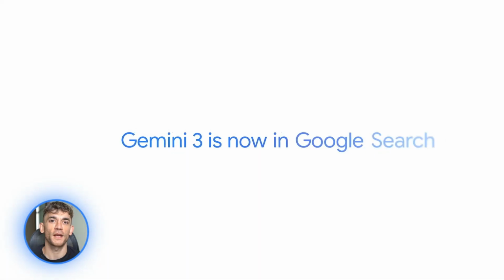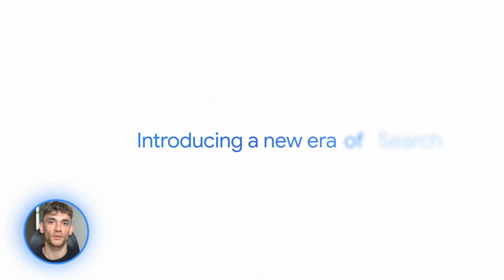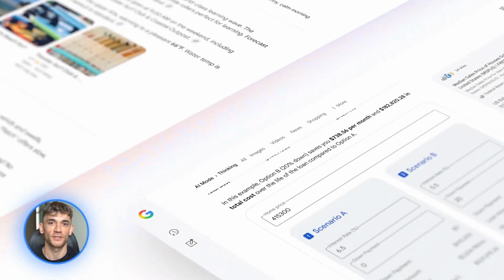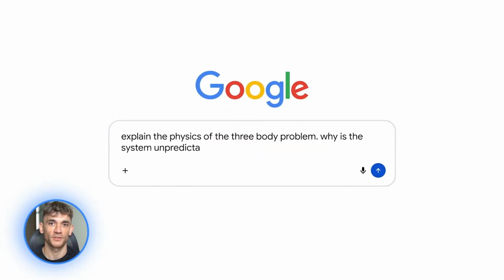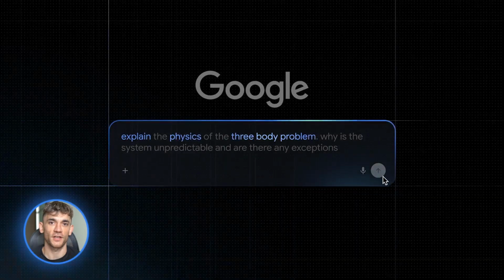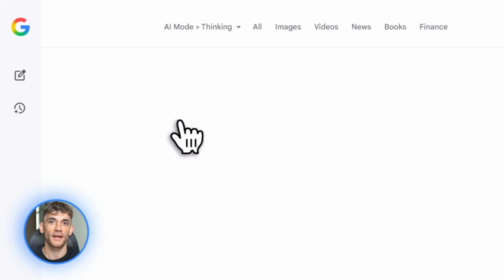Alright, let's talk about Gemini 3 Pro. Everyone's making videos about this, but they're all showing you the same boring stuff. Look at the cool interface, look at the reasoning, look at the pretty pictures. Nobody's showing you the business side. So that's what we're doing today, because here's the truth. Gemini 3 Pro isn't just another AI tool, it's got something called deep research built right into Google search. And this thing is insane.